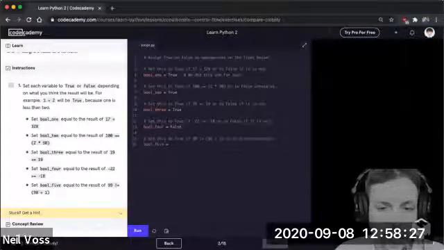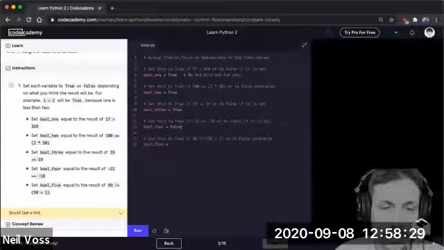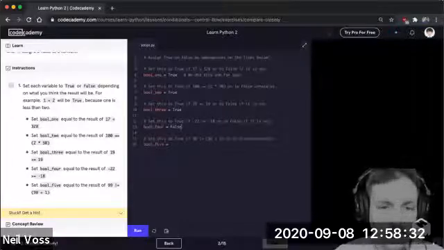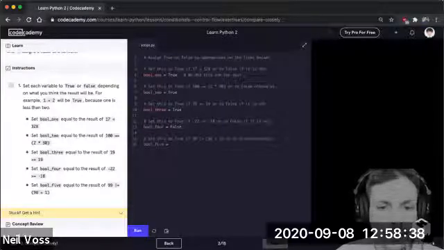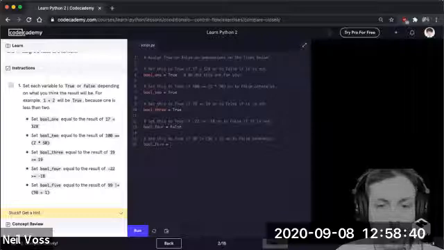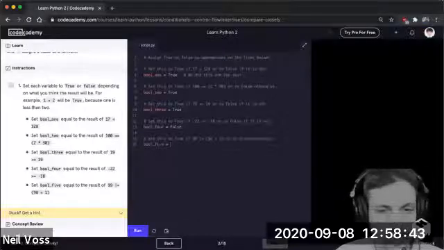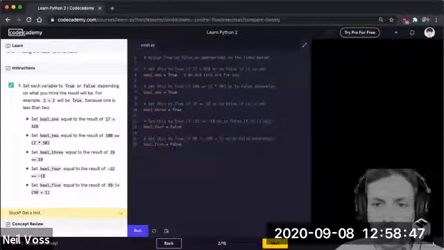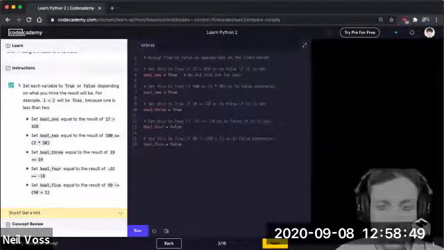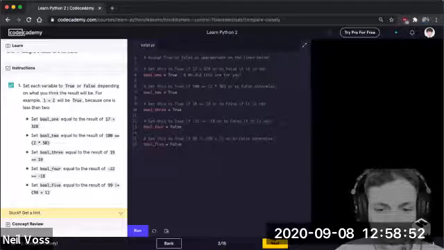Negative 22 is actually less than negative 18. It is not greater. So when I say greater than or equal to, that is a false statement. All right, 99 is not equal to 98 plus 1. 98 plus 1 is 99, so 99 is not equal to 99. Well, they are equal, so that is also a false statement. So I hit run, and I think it only approves you if you get them all right. So I can hit next.